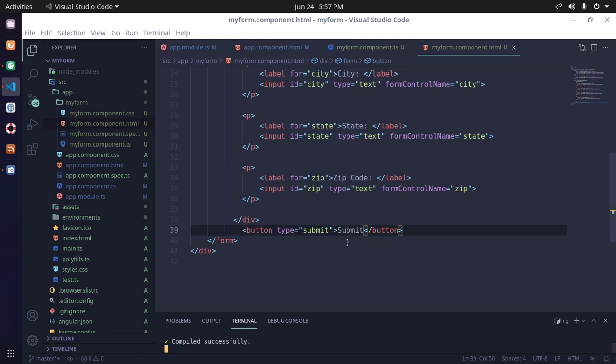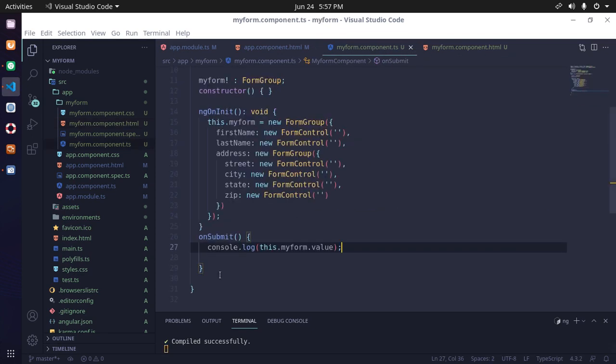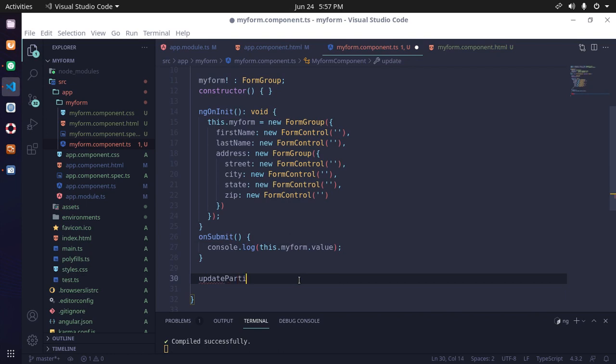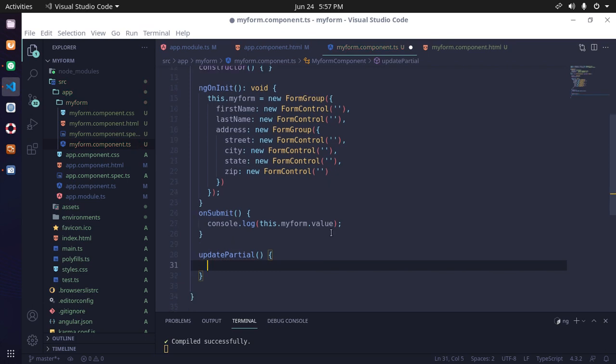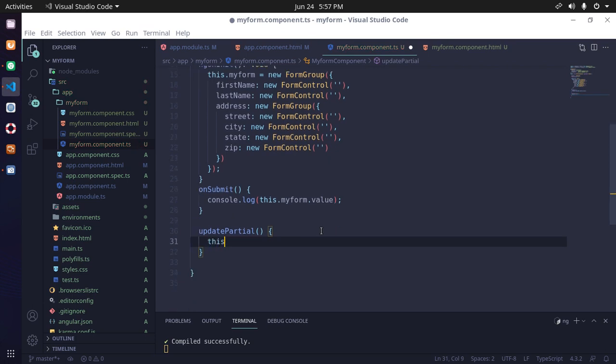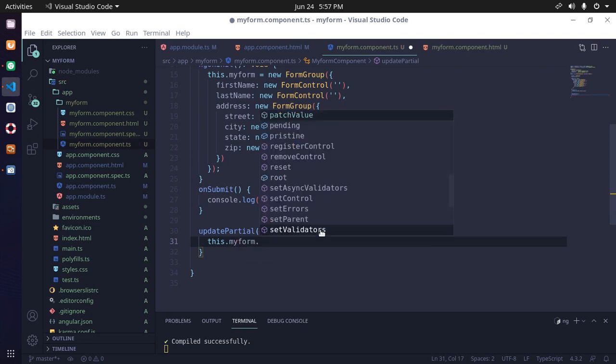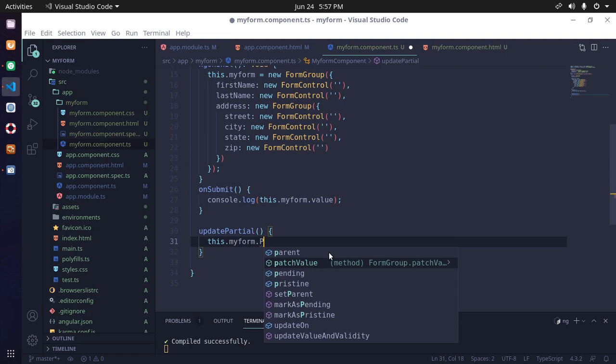We can update the nested form input partially. So we have to define a function and name it update partial, and this dot my form dot patch value.